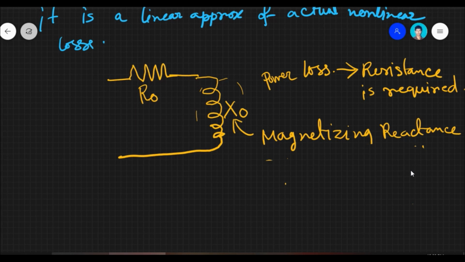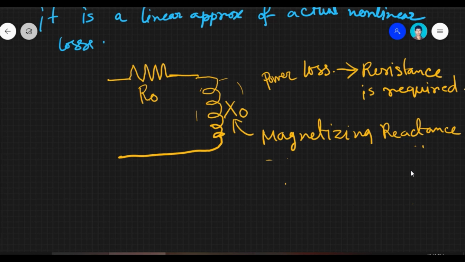Now we are proceeding to the next stage, where we have to consider the hysteresis loss and eddy current loss in our account. Hysteresis loss and eddy current loss, all those losses clubbed together, are called core loss or iron loss of a transformer. And that iron loss, we are trying to approximate by a linear element and represent it in our circuit. As it is power loss, we need a resistance. Neither a capacitor nor an inductor will serve our purpose.